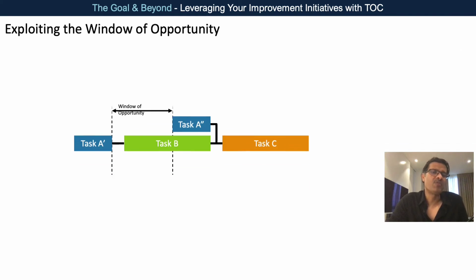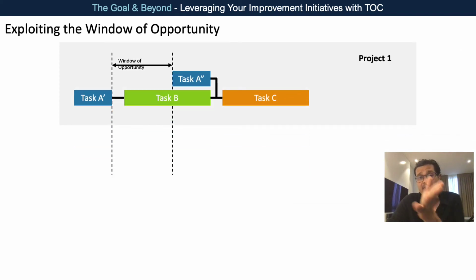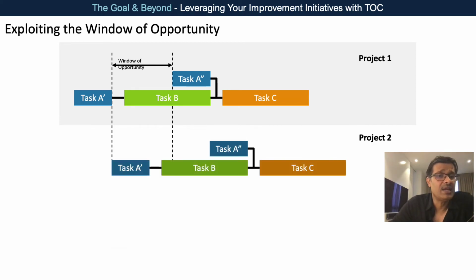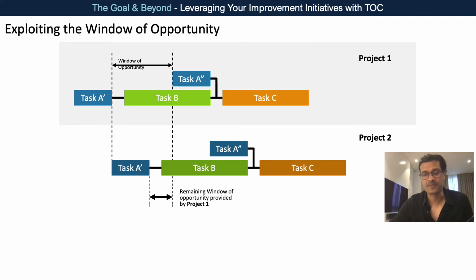So let's see. In this window of opportunity, we get a feeder path created. I can take up another task A prime of a similar project, which is project 2. Along the longest path of project 2, I can pick up task A prime for project 2 as well. Now look at what has happened. When I stopped working on project 1 and shifted to project 2, and completed the project 2 task in that window of opportunity, the window of opportunity for project 1, that means the time available to come back to project 1, has reduced.